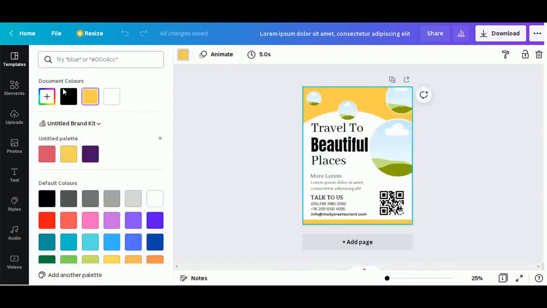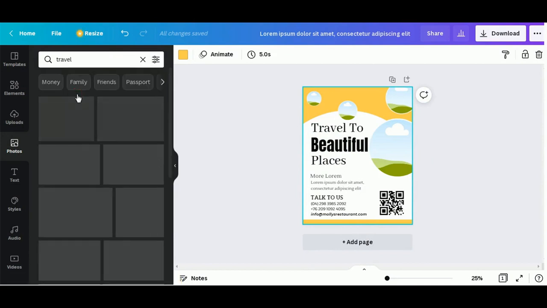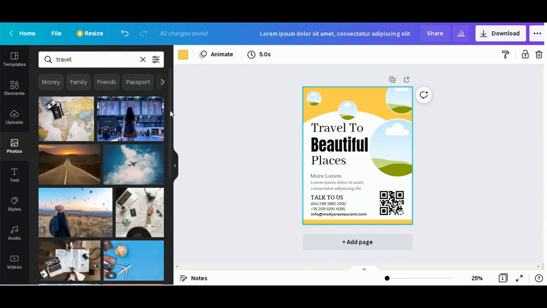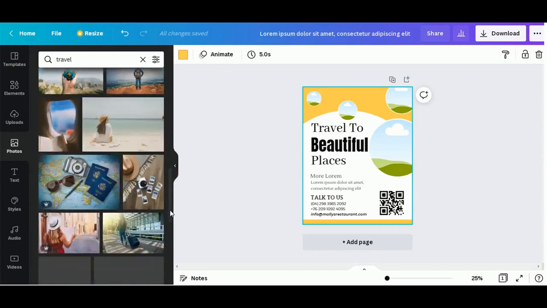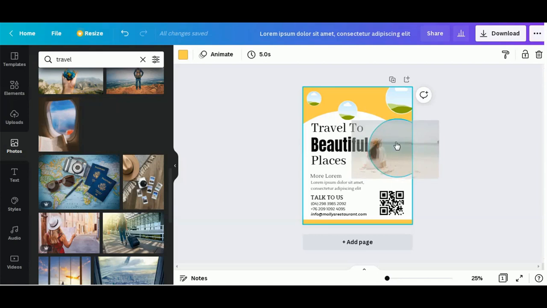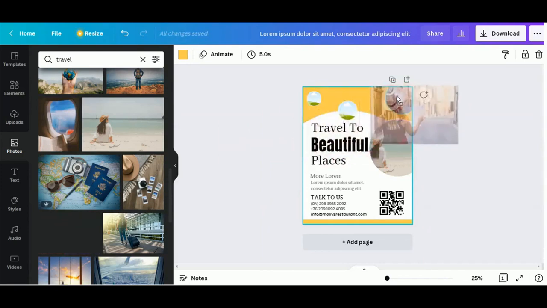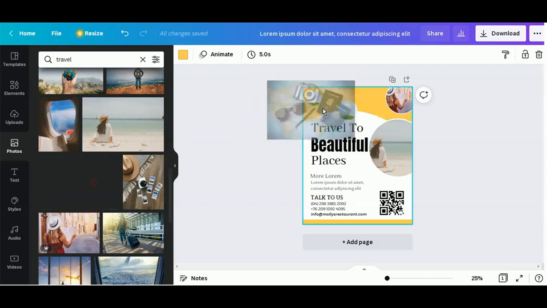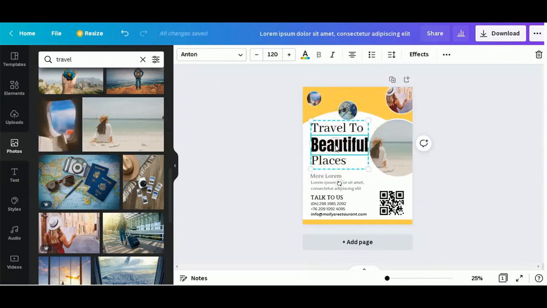Just do changes as per your choices. Done with design. You can download this design and use for your business marketing.